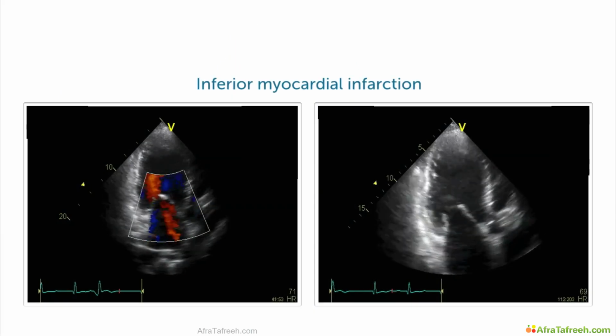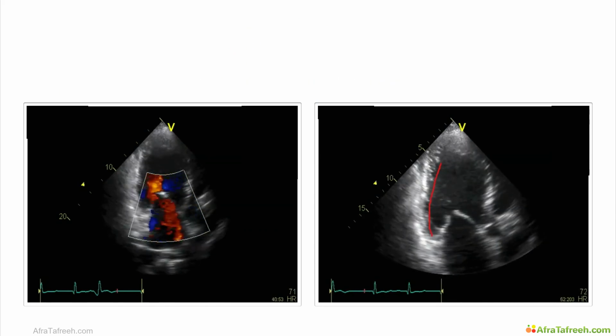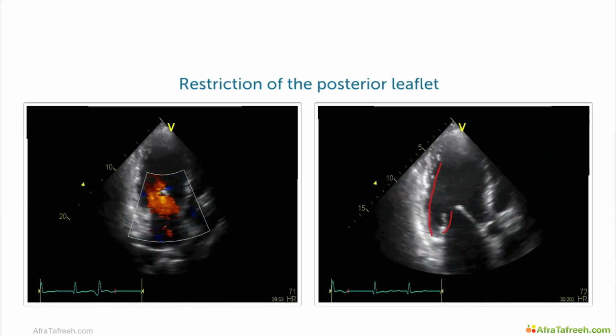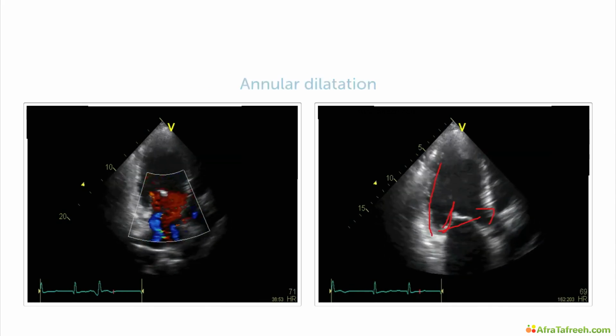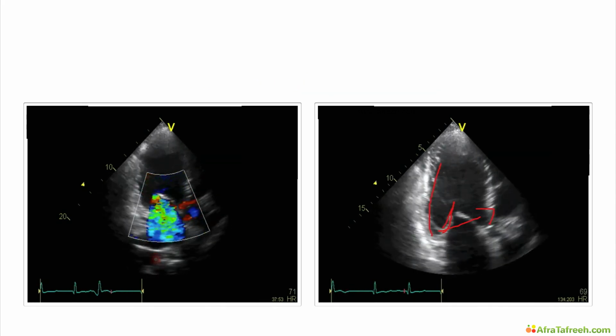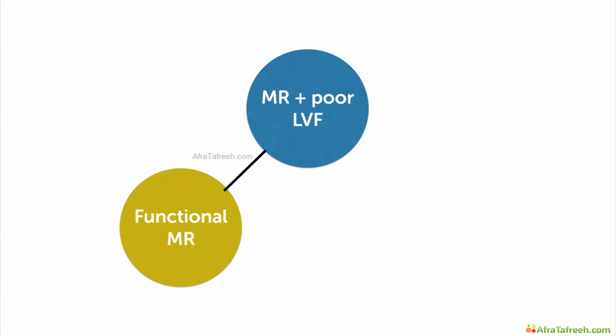This patient has myocardial infarction. We see there is akinesia here. The ventricle is distorted. Therefore, the posterior leaflet is kind of restricted in its motion. In addition, the annulus is dilated. And as a consequence, we have mitral regurgitation, which is rather severe. And you see in this patient, left ventricular function is poor, not only because the patient has a scar, but also because there is hypokinesia of the remaining part of the ventricle. So mitral regurgitation in this case is definitely not a good thing to have. Functional mitral regurgitation is the first big category.